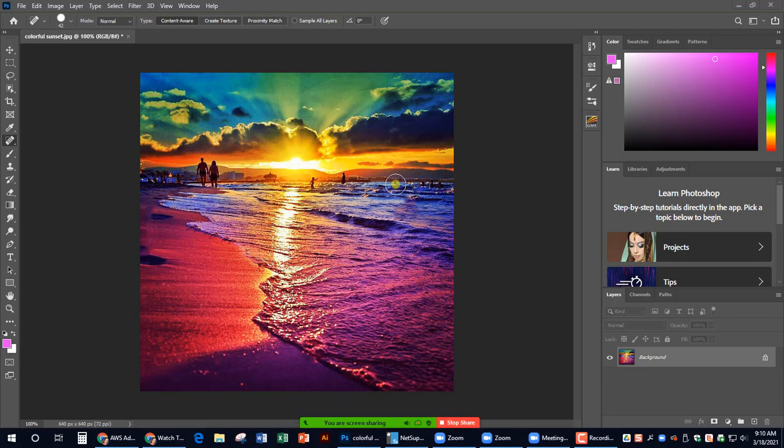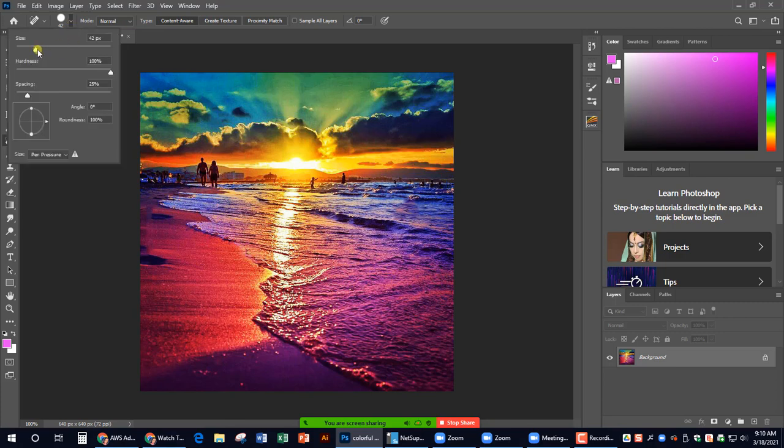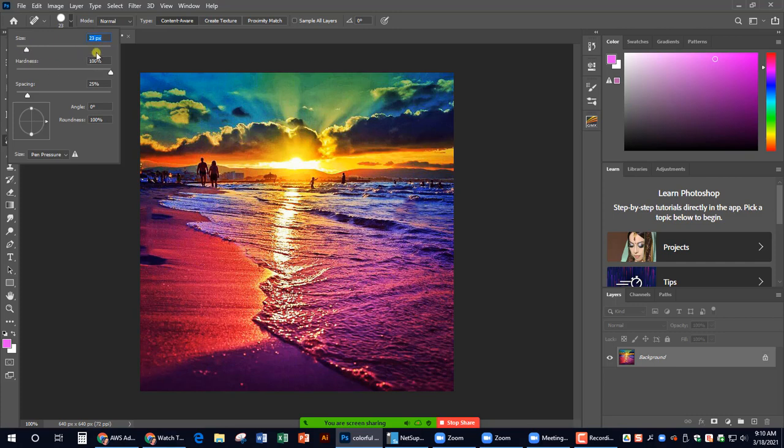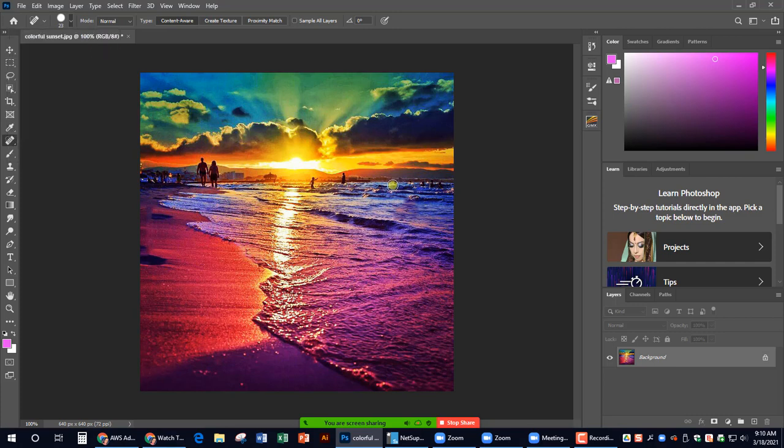So now I'm just going to remove the people in the background. Oh, I don't like that. I think my brush actually is a little too big. I'm going to just lower it some. That's a little better. And I'm going sideways because I'm going with the landscape. You want to keep that in mind when you've got landscape in the background.